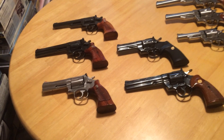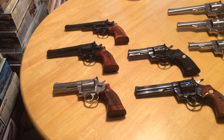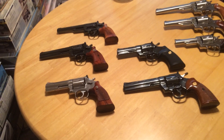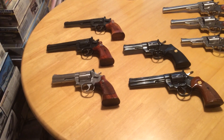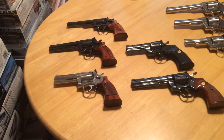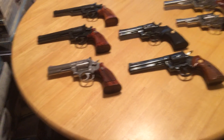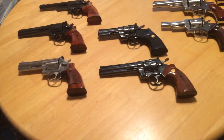From left to right, starting at the top, I have a Smith & Wesson Model 19 — that's a Dash 5 model. It is not one with the pinned barrel or the recessed cylinders; I think it was the first Dash model that did away with those two features. Below that is a 586 — it's a no-dash, I believe the first year it came out. And then below that is a 686, a 4-inch, again a no-dash model. I got that early 1980s sometime, but not new.